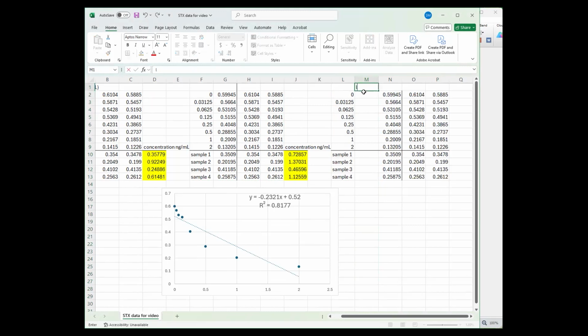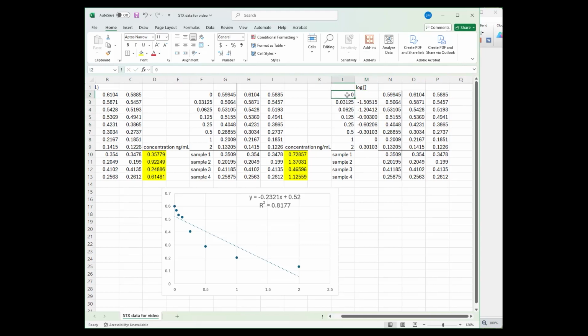And this is going to be the log concentration for my standard curve. And of course, you can't log 0. I'll show you in here in a minute what happens if you try to do that. But we'll use the log 10 formula in Excel. Drag that down for us. And what happens is if you try to log your 0, it won't work because you can't take a log of 0. So it's really unhappy.